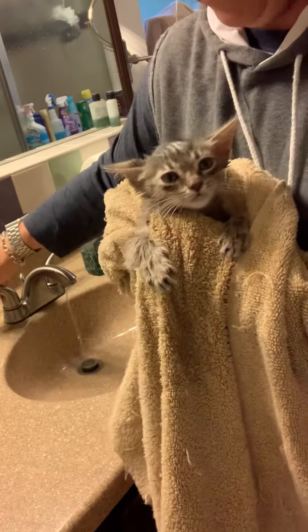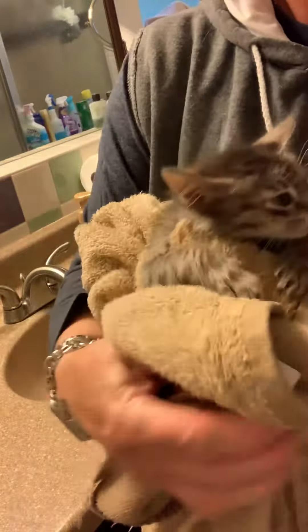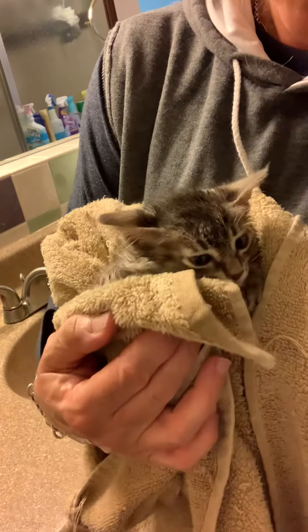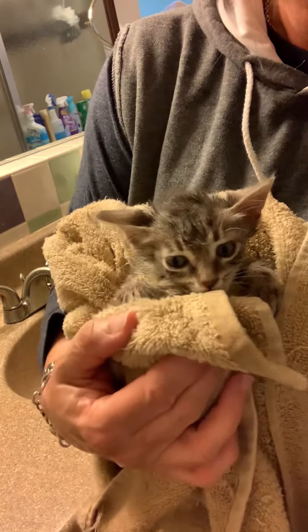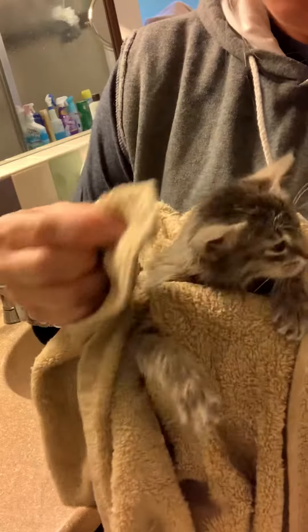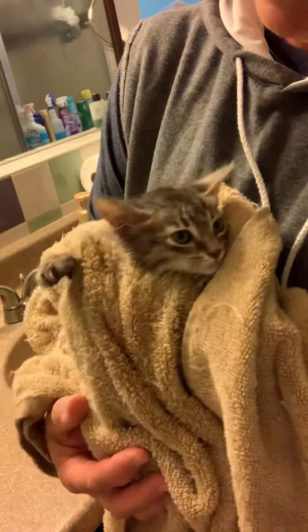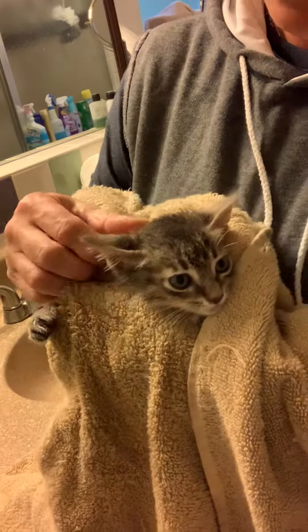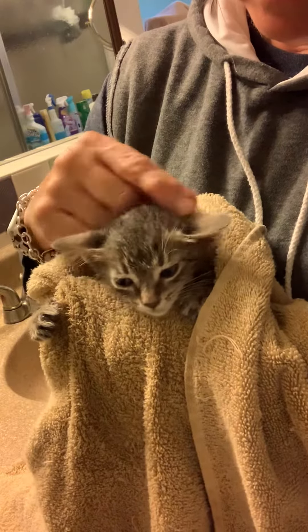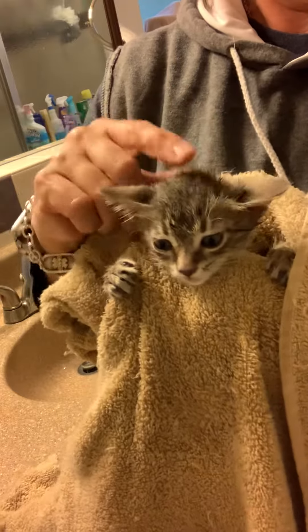One thing I'm gonna be looking at for the next couple of days is when she poops — I'm gonna try to be right there so I can see what it looks like. When cats have worms, you can see them in the poop sometimes and they'll look like little grains of white rice. So I'll be looking for that, making sure she didn't ingest any and end up with worms. Yes, stay tuned — sweet baby, she's a sweetheart.